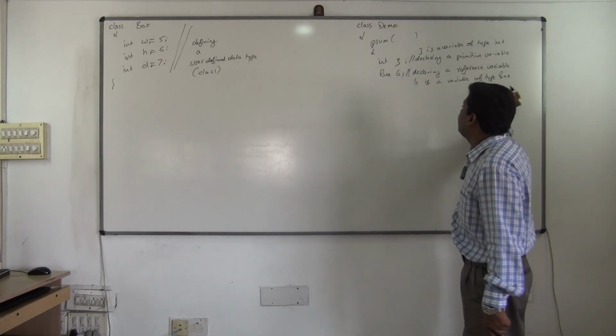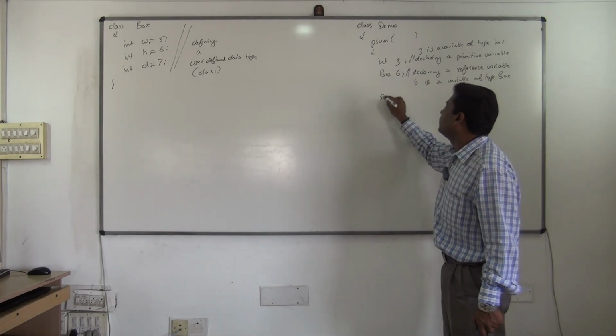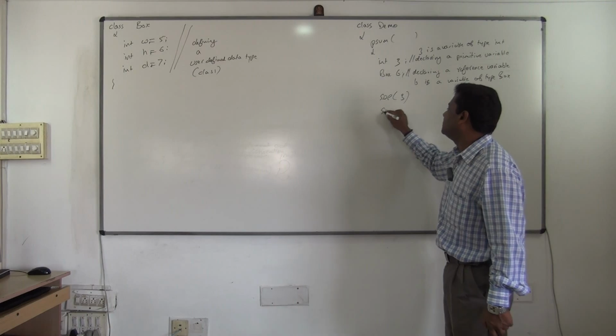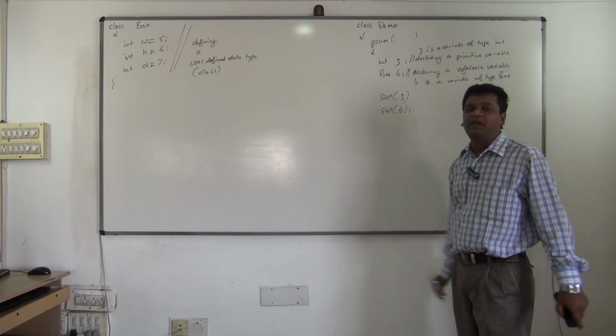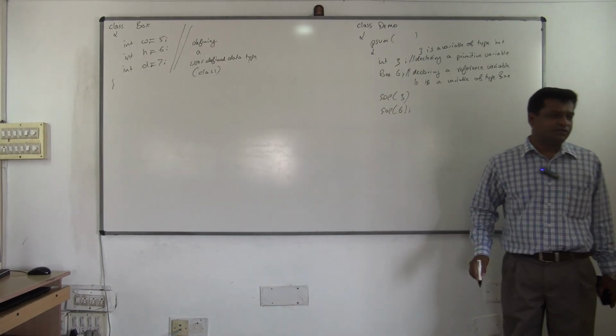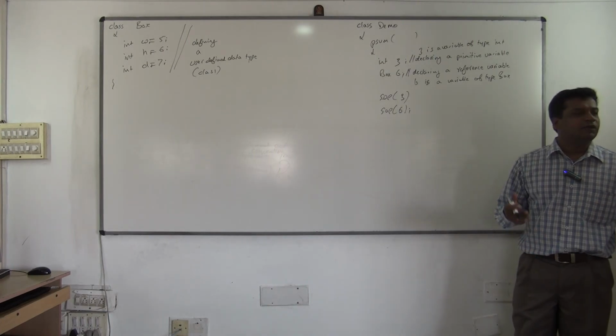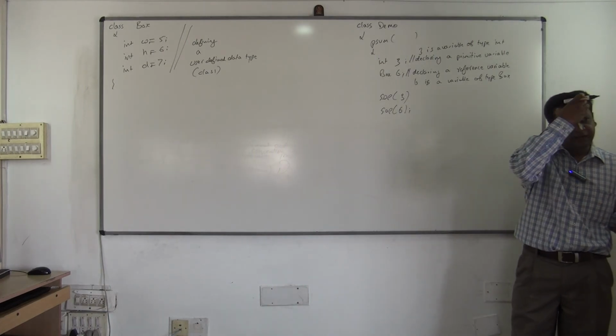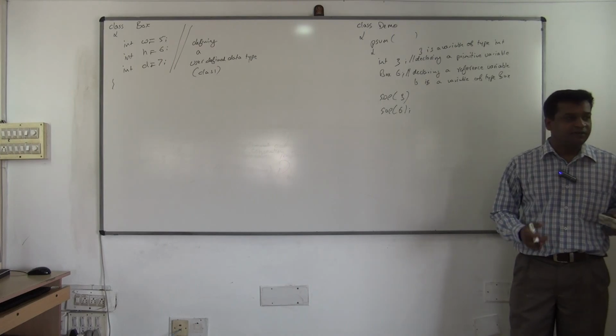B is a variable of type Box. Okay, you try to work with both the variables, you will get the error. SOP Z, SOP B: variable might not have been initialized. So without initializing, how will you work with it? Getting it? Without initializing, how will you work with it? It gives you an error.